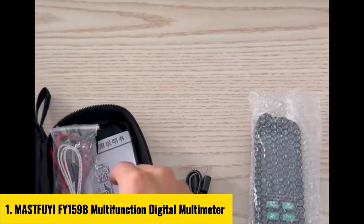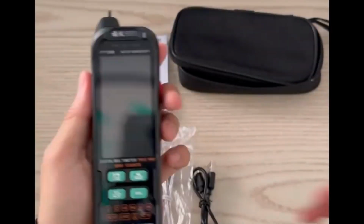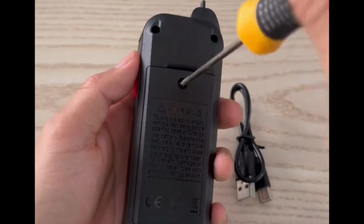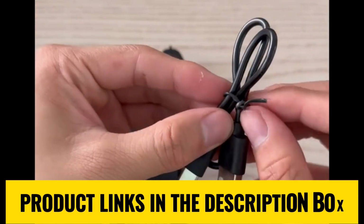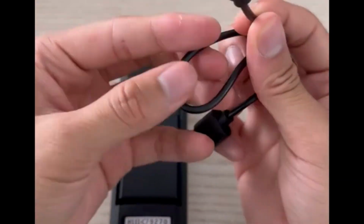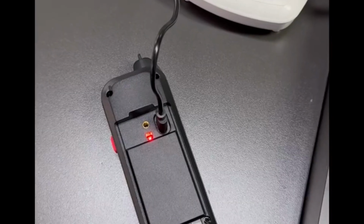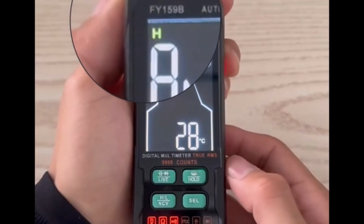Mastfuy FY159B Multifunction Digital Multimeter. The Mastfuy FY159B Multifunction Digital Multimeter is a must-have tool for electricians and DIY enthusiasts. Compact yet powerful, this device is equipped with a true RMS autoranger, delivering accurate measurements for AC/DC voltage up to 1000 volts, resistance 50 ohm to 60 MΩ, and capacitance 10 pF to 6000 mF.